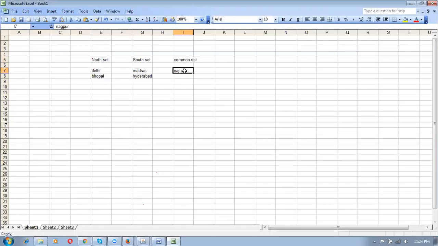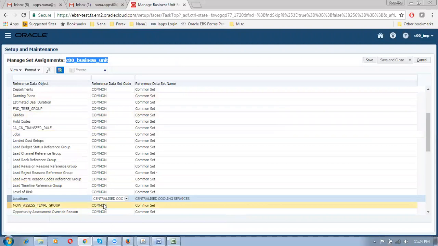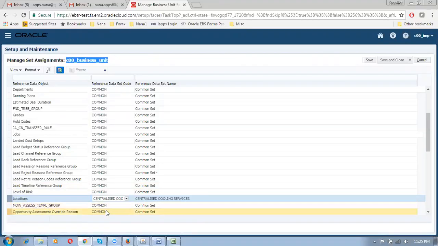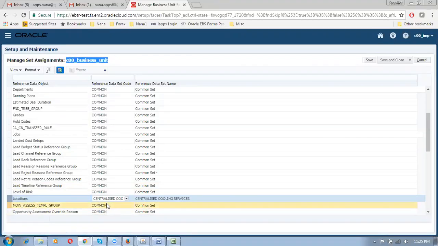Fine. When you create it, don't worry about this page at all, because this page is being done by the HCM team or the financials team, for security reasons. Some of the things should not be accessed by somebody, because of which they have done it. But locations, we are only going to use it. They are not going to use it. You create, let it be anything, it doesn't matter. You create your locations on the common set. That's it. So once you create it on the common set, any business unit can access it.